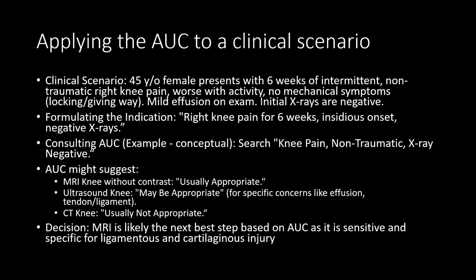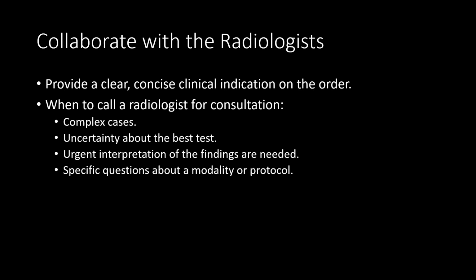And so in this instance, once we've had negative x-rays, we can determine that the next best study is an MRI, and we avoid getting a CT or an ultrasound, which may not provide us with as much information. Another thing that's important is to just think of ordering diagnostic imaging as consulting with the radiologist or collaborating, right? So you want to provide that clear, concise clinical indication. That will allow us to know right off the bat whether the study is appropriate or not.